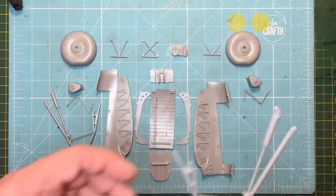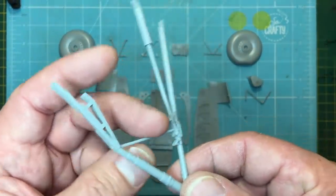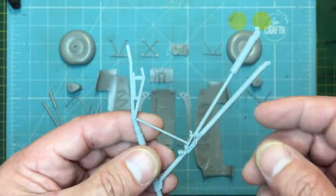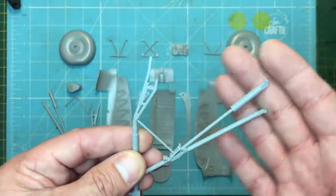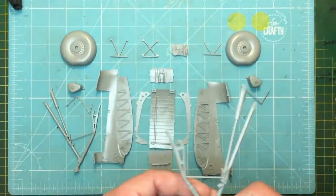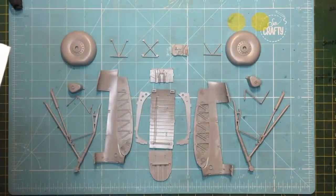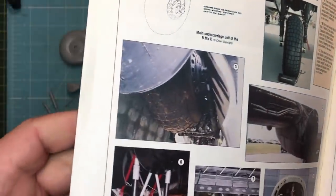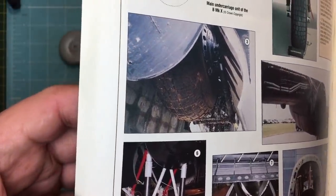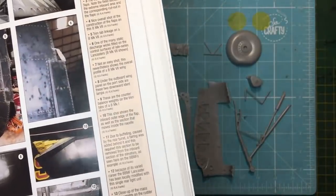Another issue is with the undercarriage. This beam here shouldn't be there. I believe it's post-war. But basically, when the aircraft is sat on its undercarriage, they put this beam in, and it prevents the undercarriage from collapsing or being retracted from the cockpit. Let's see if I can find you a photograph. Here we go. We can see them there. See those red beams? That's them. And unfortunately, HK have included them in their kit, so they need to be removed.